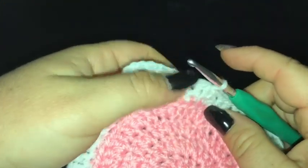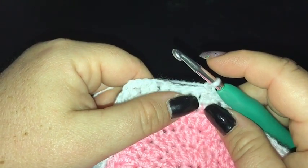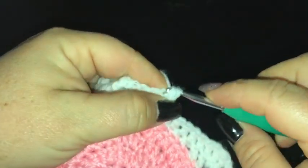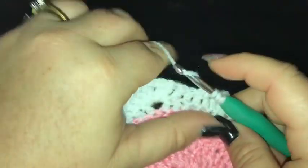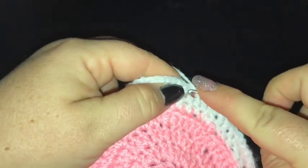Okay, we're back and ready to do round 7. So chaining 1 and then working a half double crochet into each stitch. So if your square is already to size, you don't need to worry about this round. If, like me, you need to tweak your size a little, this round will do it and keep it nice and square for you.